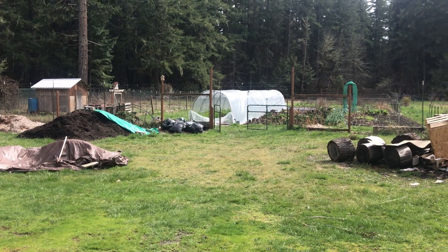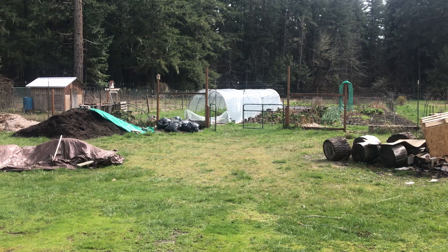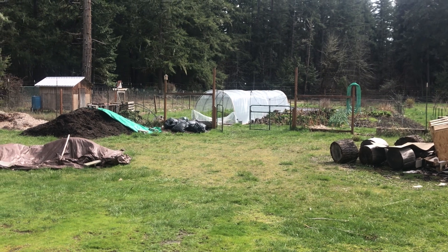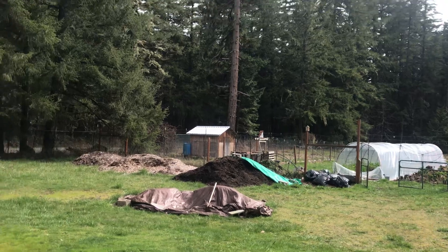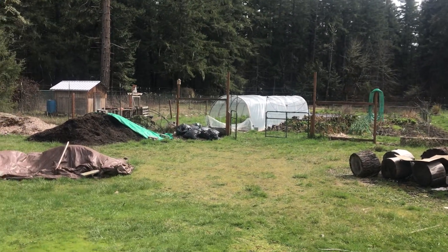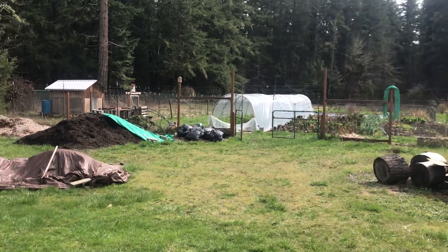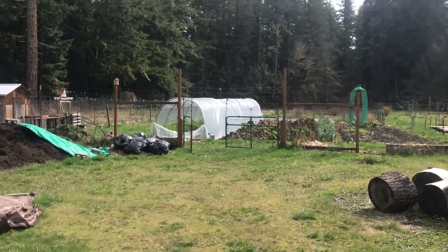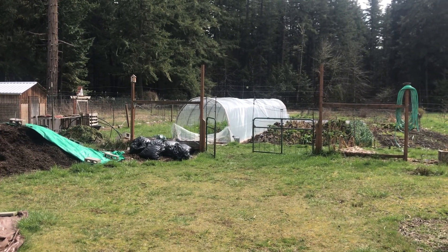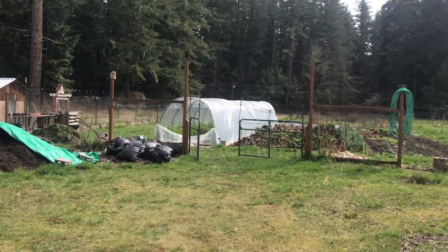We're moving towards the latter part of the winter harvest season. I thought I'd do a quick tour of the greenhouse to show where things stand. It's been very illuminating this particular winter. You can see we have these large trees around the garden — it's been the shadiest location by far I've ever endeavoured to grow food in winter, and the results have been telling. I suspect the harvest has amounted to probably about 15 to 20% of what we would usually harvest from a winter garden this year.